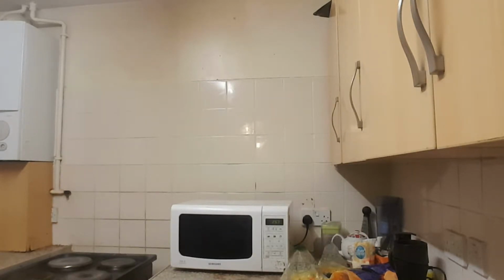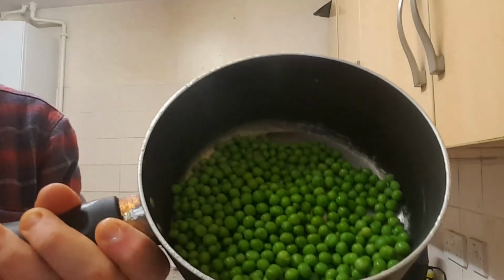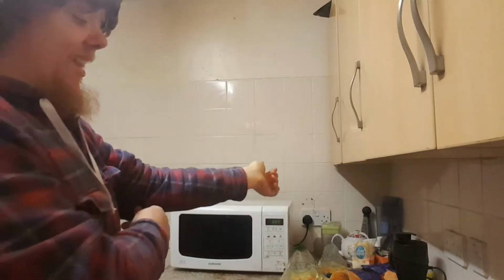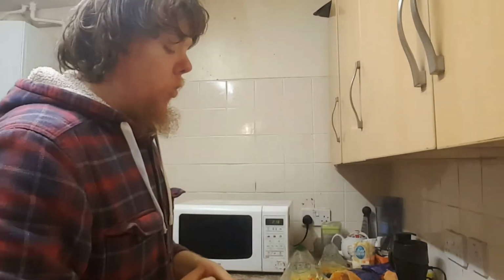Drain all these peas off. Right. Garden peas. There we go. Loads and loads of garden peas. Not technically from the garden. So I've got my garden sorted out so I can actually start growing them and all of that.